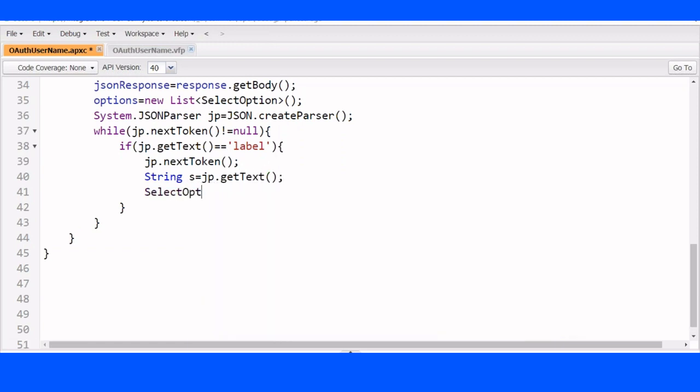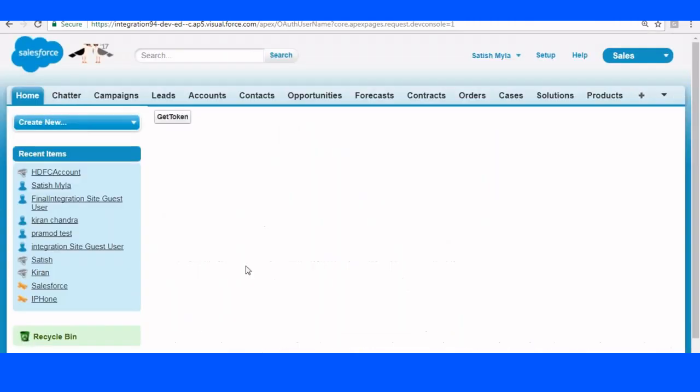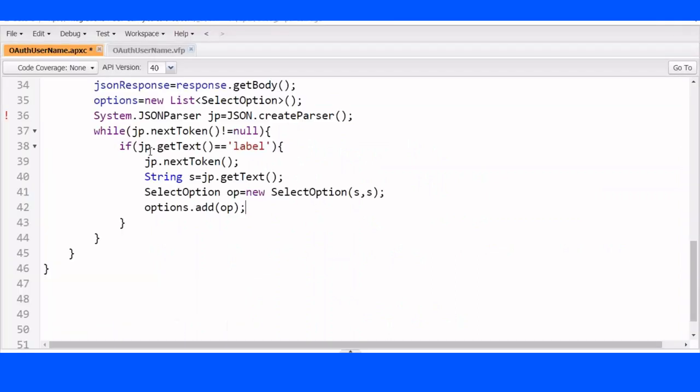Then select option OP equal to select option. I create a pick list, then options dot, system dot JSON dot create parser.